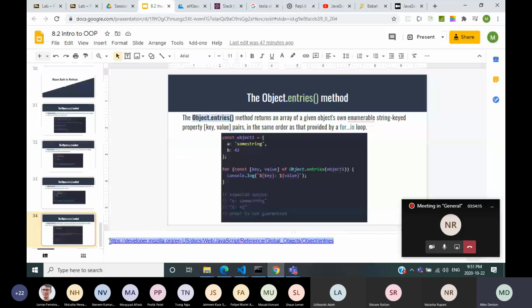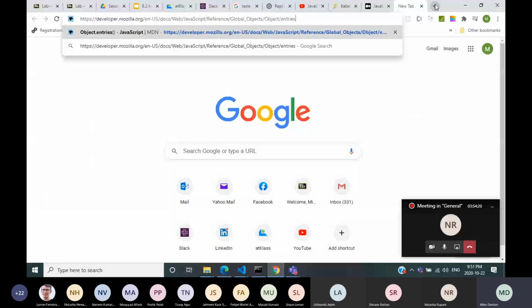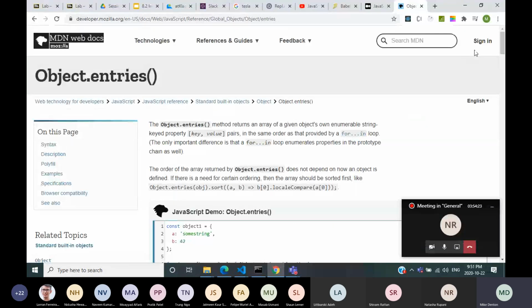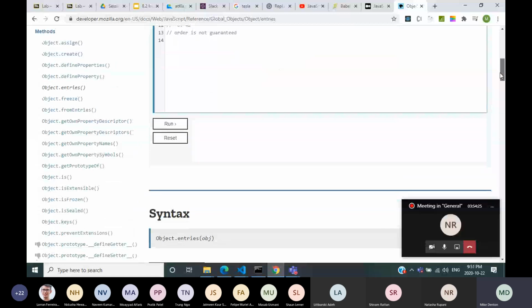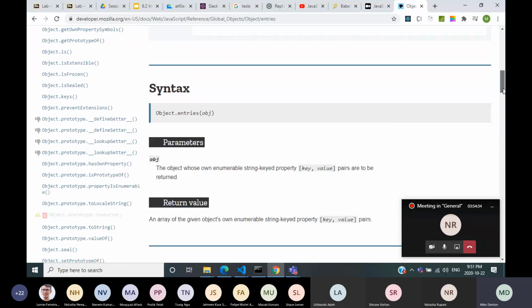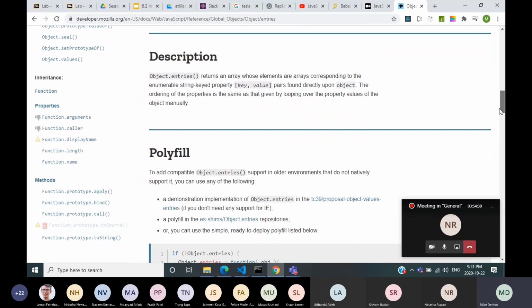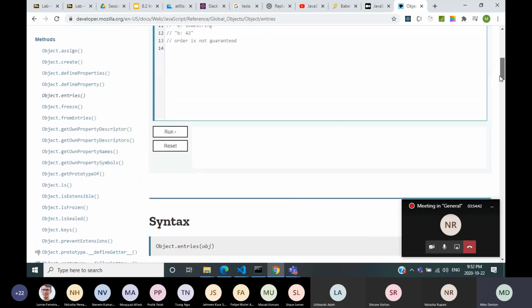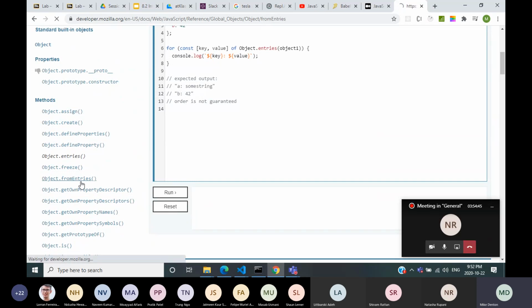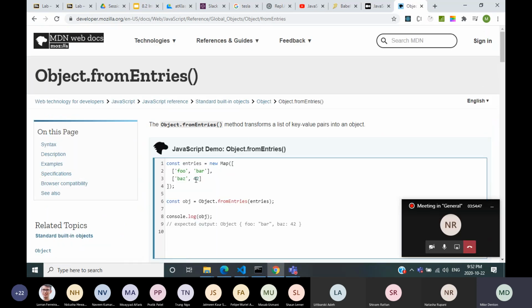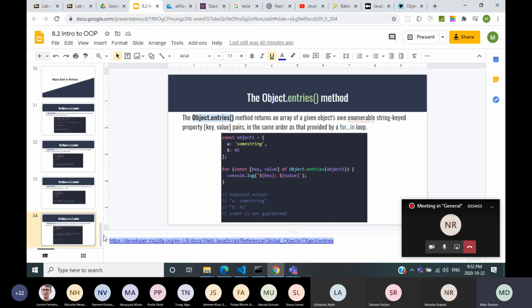If you wanted to look at more of these, as always, there is the web documents. Inside of there, you will find a bunch of built-in object methods, and most of these take an object themselves: assign, create. You have to look at them: isFrozen, keys, or all these different ones, values, strings, a bunch of different things going on here. Some more advanced, but again, it's the same deal. If you were to look at some of these and dig into them, they can help you out a lot. So anyhow, some built-in methods there that you can work with.